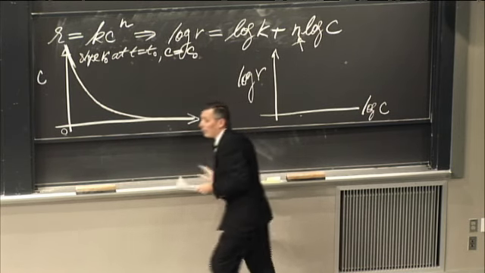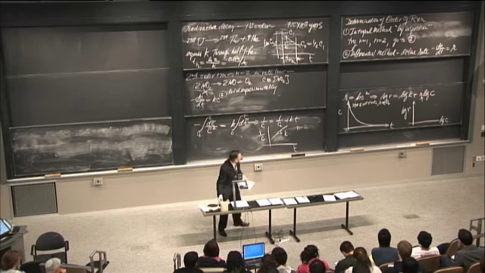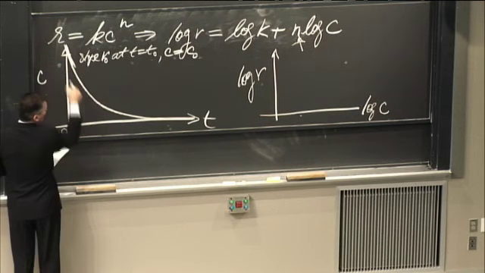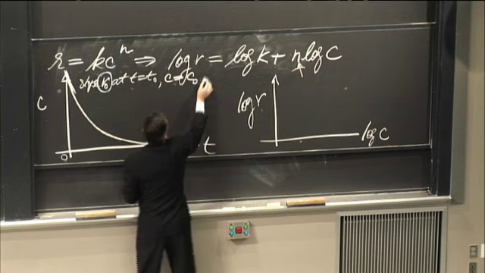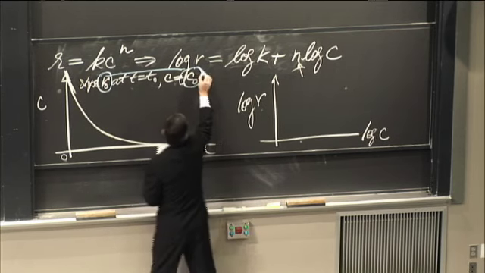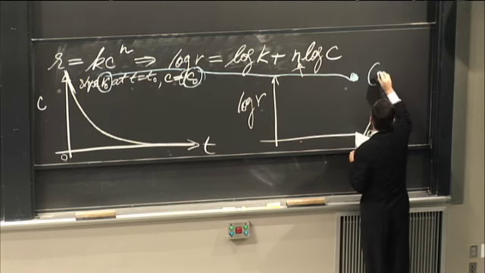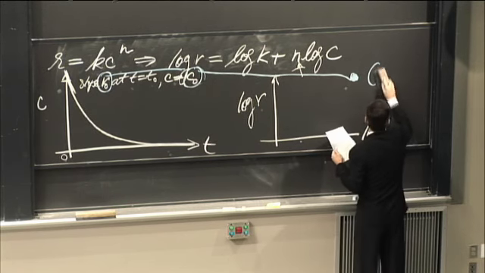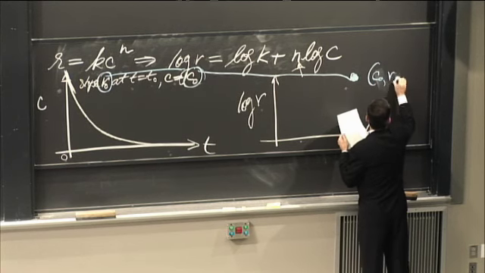Okay? So now I'm going to take some colored chalk, and we're going to show you how to construct this. So I've got the slope by taking minus dC by dt here. So I'm going to take this value, R naught, and this value, C naught, and gang them together. I'll bring them over here and put them right out here. Actually, I should put the abscissa first. So this is going to be C naught, R naught.